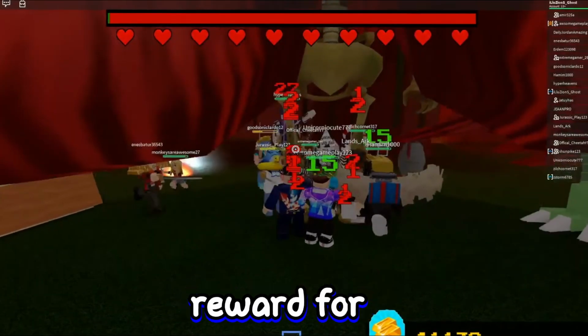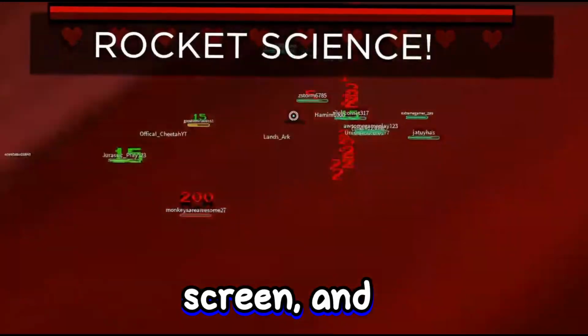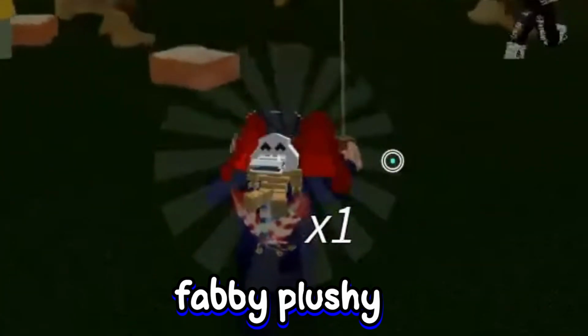And you guys can see the reward for actually defeating the Fabi Boss right here. This is the final screen, and this is what it actually did. And you get 25 pieces of bread for completing this, and you also get the Fabi plushie as well.